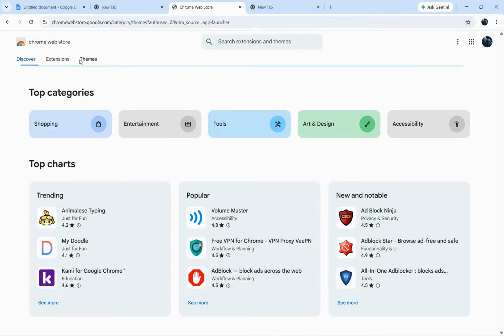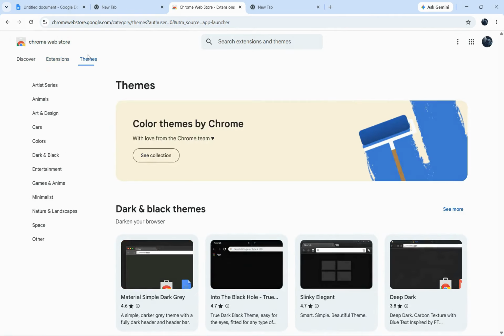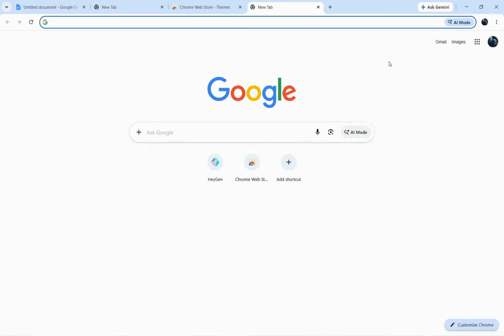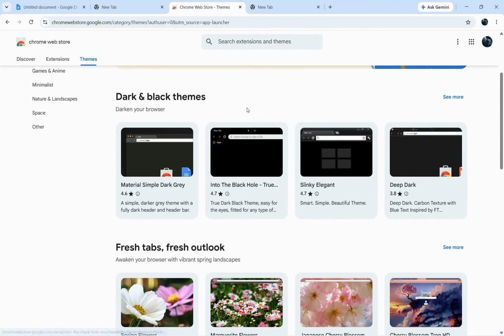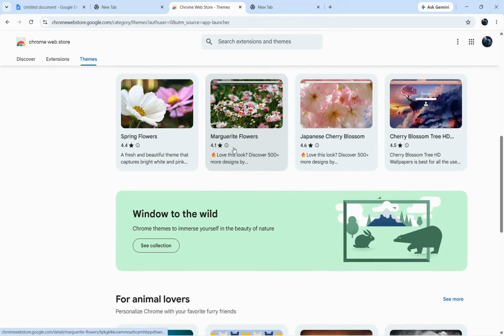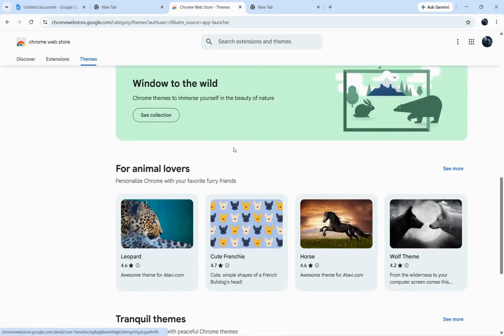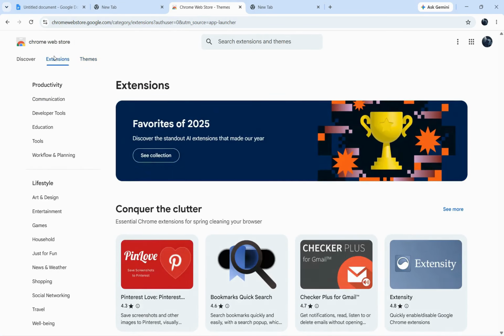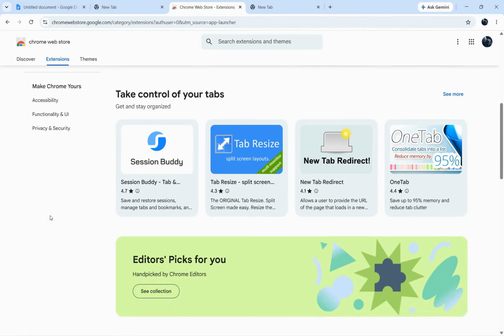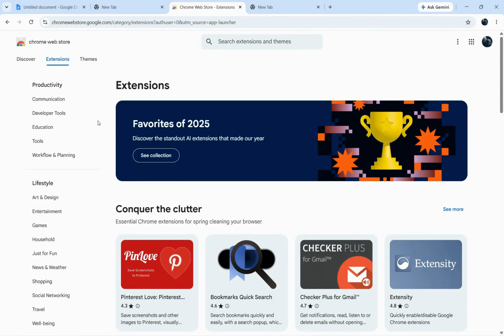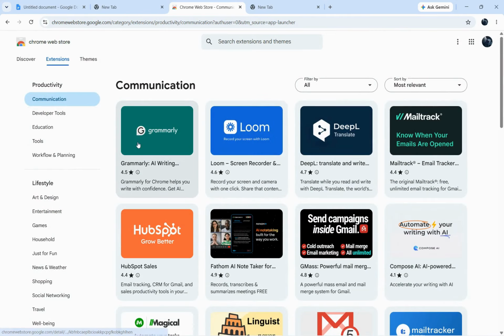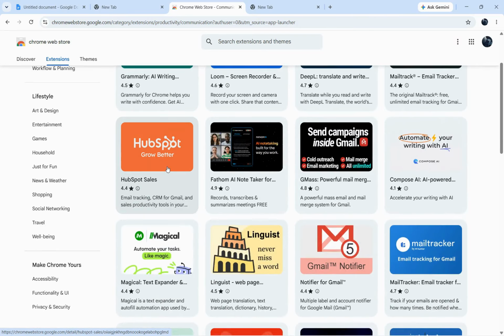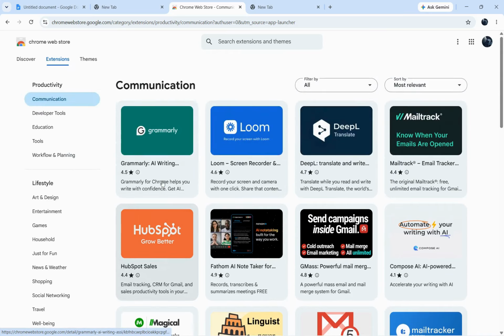So that's mainly what you want. You could also change the color themes. The color theme I have right now is blue. If you want to change that to black, you can also get that off the Chrome Web Store. I think it's free, but there's some things you have to pay for, I believe. I've never tried this before, but if you want to try it, go ahead. You have Grammarly too. I know a lot of people like Grammarly. This is where you get Grammarly for your computer.